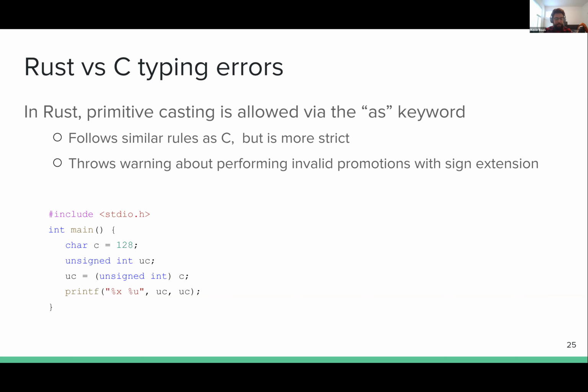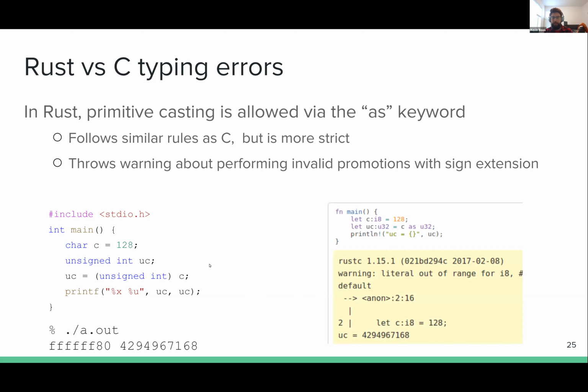So here's a similar example. I'm doing it with characters in this case, right? Here I've defined a character to be value 128, right? In C, we don't necessarily know if this is a signed or unsigned character, but by default, it's typically signed on most platforms, right? So here you see these two values, right? You have this value of the unsigned int, which we've cast from this character, right? It was 128. So what did that mean? Well, we're not sure. But in Rust, it's super clear, right?